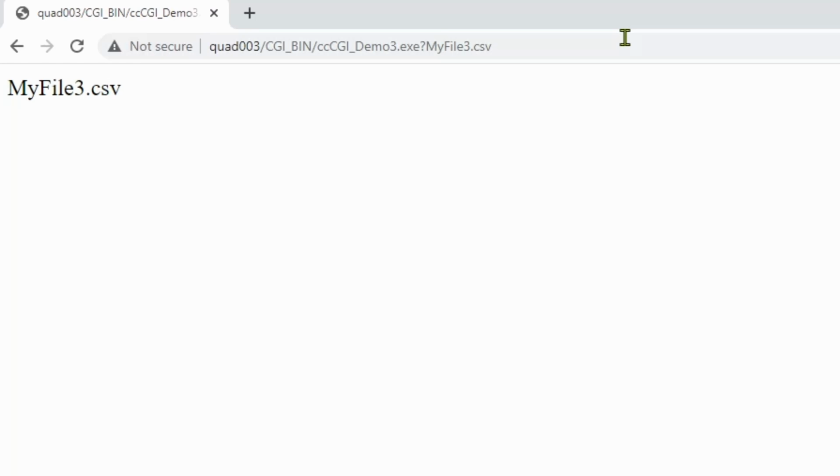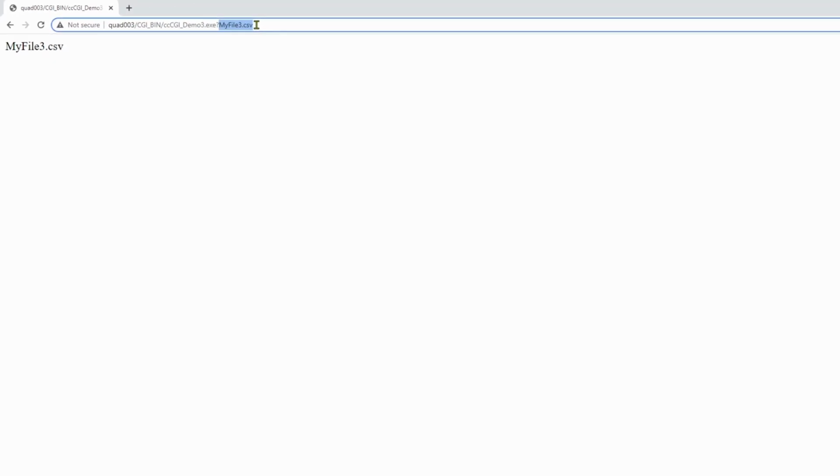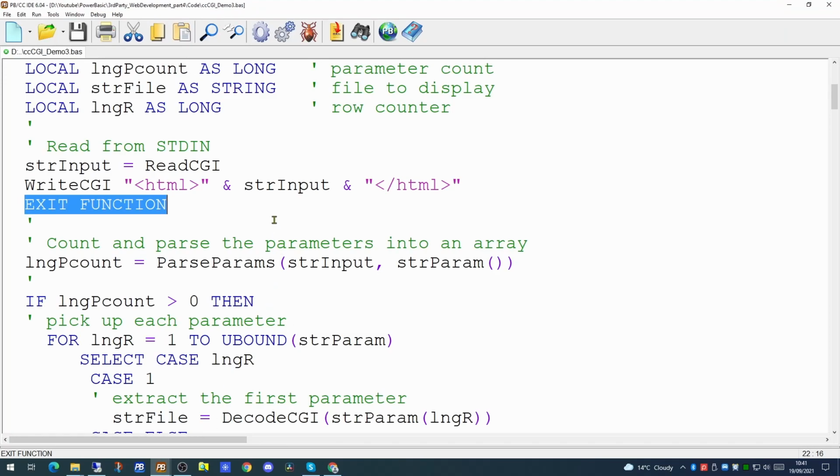It's passing back myfile3.csv, which is our parameter list. So you can use this technique at any point of your CGI application to write out information back to the web page, which is called the CGI program in the first place. Always remembering to exit the function immediately after. This gives you a way of actually debugging your application if you've got something large and complex in your CGI app.